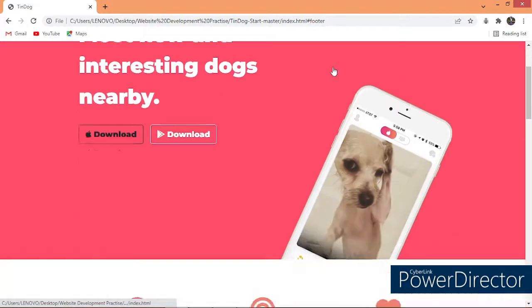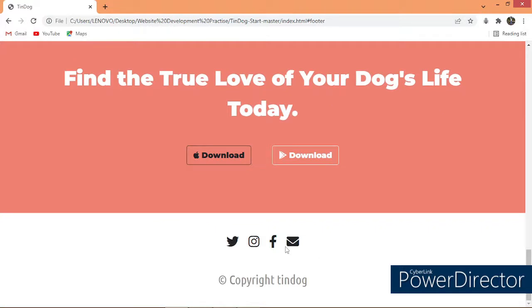By clicking on this, it sends us straight to the contact part of our page, which has some social media handles. Currently, these handles are not working. They haven't been programmed accordingly. If you have any handles, as we progress with the lesson, you can add them in, and when a user clicks here, or there, they will be sent to your handle accordingly. This is for Twitter, this for Instagram, this for Facebook, this for email.